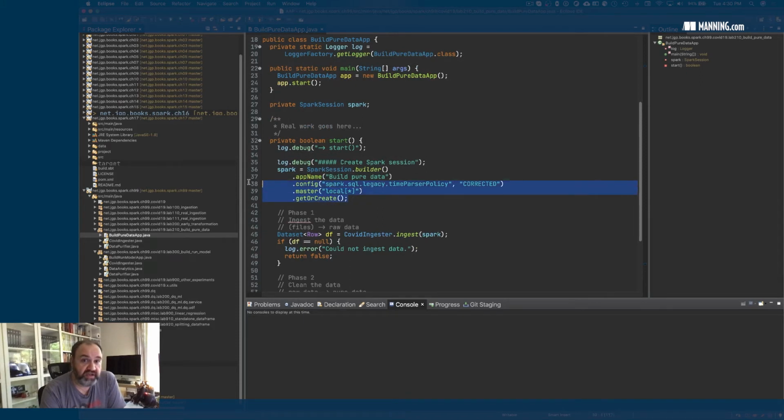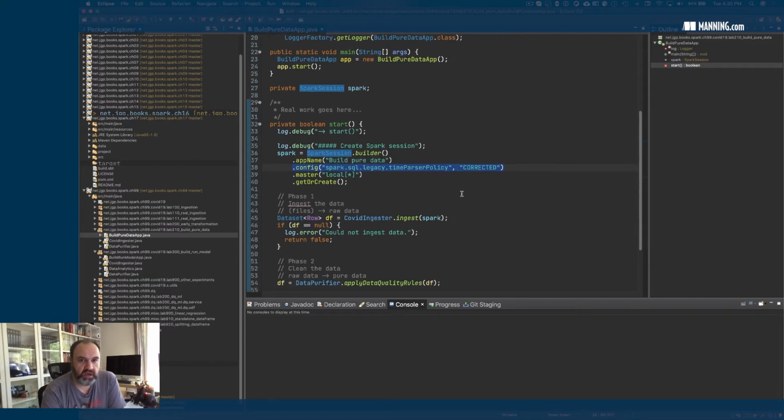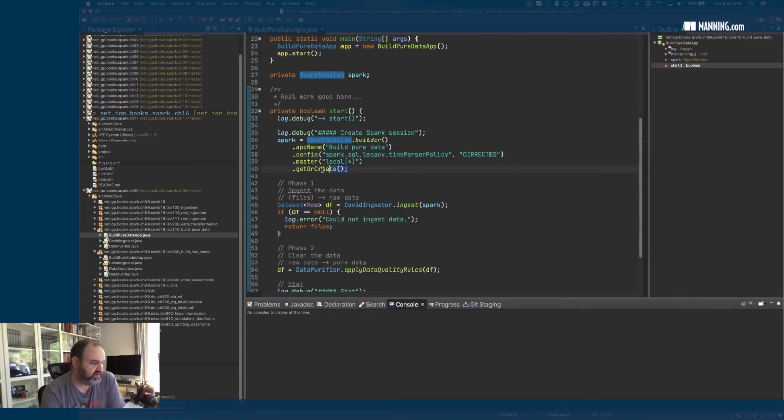And what does start do? As before, it does exactly the same thing. Create a Spark session. You can see here the Spark session. After that, you can see I've got a special configuration property here for Spark 3, and creating the session. After that, I'm just asking Spark to ingest all that. That's one method to ingest that, and we're going to drill a little bit into it.